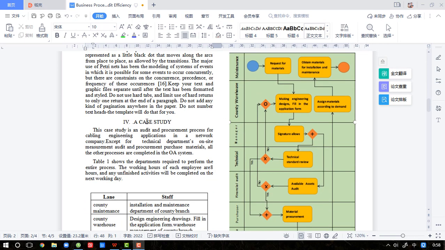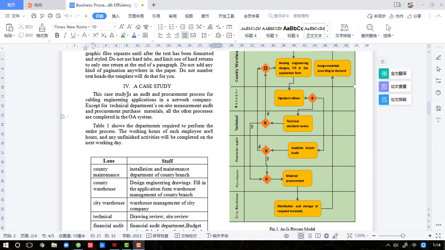The fourth is a case study. Let's talk about this study. This case study is an audit and procurement process for cabling engineering applications in a network company.